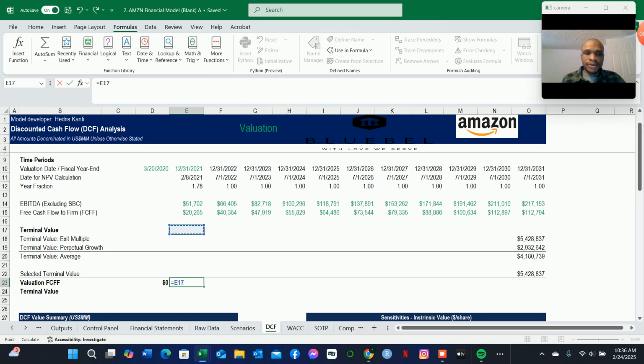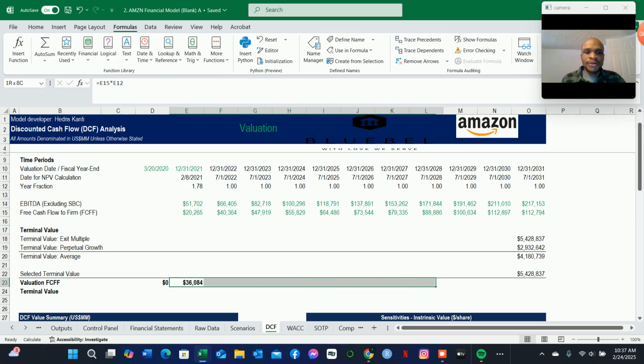we know that cash flows kicked in from the year 2021. So we take the cash flow and we multiply that by the year fraction, that is the stop period between the transaction date and the first year of cash flow. So we have that set up there. So we can fill this all the way to the end of the projected period. Fill that right with Control R.